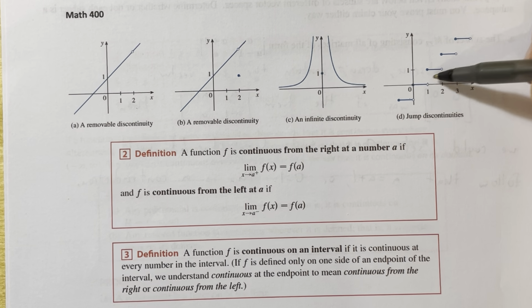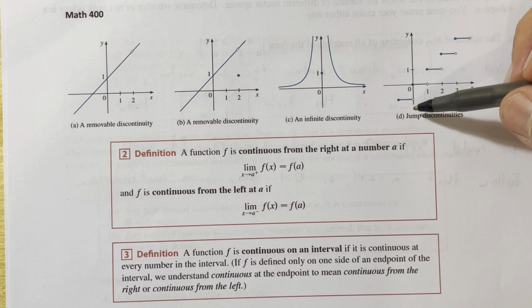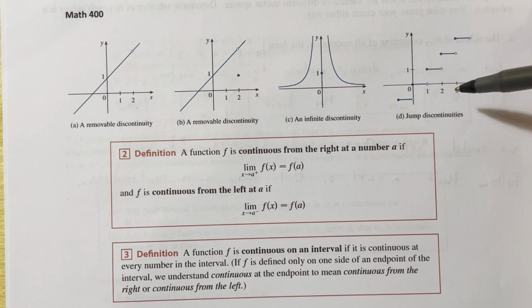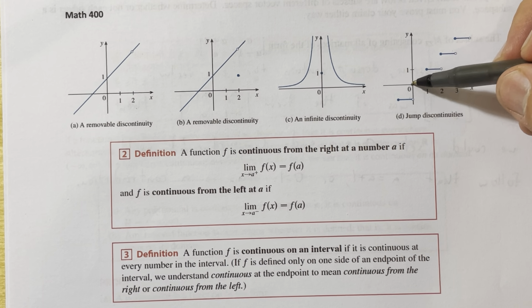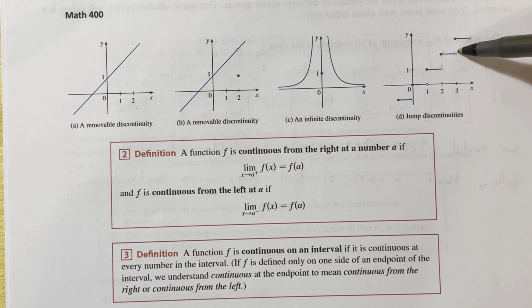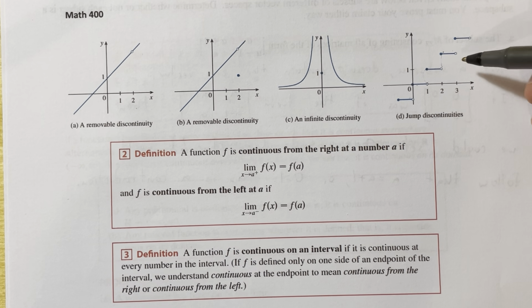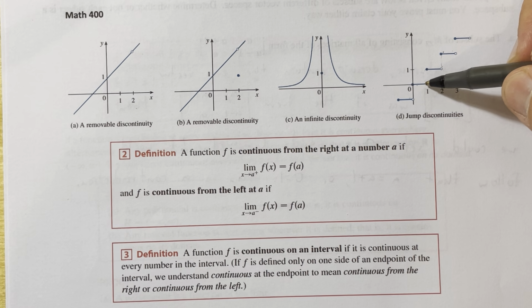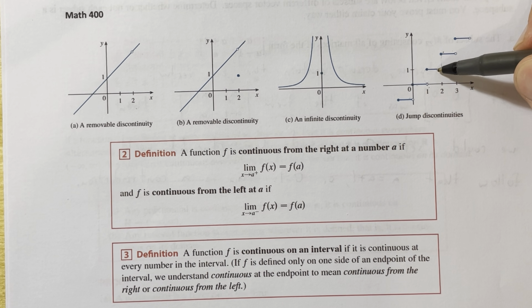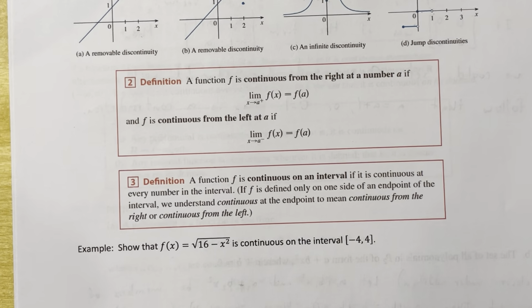And then finally, this is the greatest integer function. Your book talks about this, we haven't talked about it, but it's a good example of jump discontinuities. You can see that the graph jumps from little bar to bar here. And again, if you took 1 as an example, as x approaches 1 from the left, my function is approaching 0. If you approach 1 from the right, the function is approaching 1. So my left and right hand limits disagree with each other. Okay? We'll save these definitions for the next video.